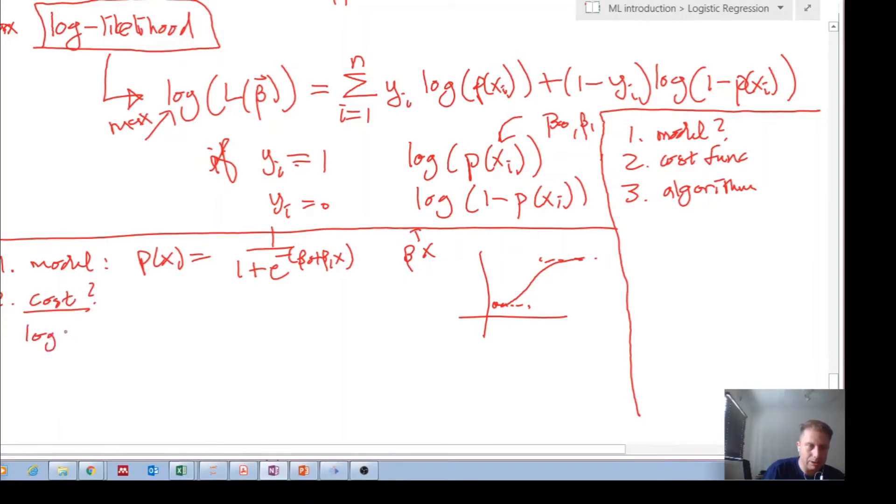Number two, what is our cost function? It is the log likelihood, the log likelihood, okay, which we've just done there. And number three, now we'll cover the first portion of this in this video and then the next. There are essentially two basic ideas, and there's variations of this, but there's two ideas for how we solve for the maximum likelihood. Remember, we want to maximize the likelihood. And the first idea is simply to use gradient descent.